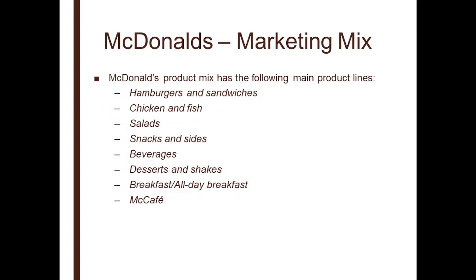In terms of product, we have looked at this example in the past in your introductions. I've just reiterated this example for your understanding, or for your revision of your understanding of the marketing mix. In terms of McDonald's, the 4Ps are listed here. What is their product mix? They have different sets of products, different product lines, which they offer to the customers.